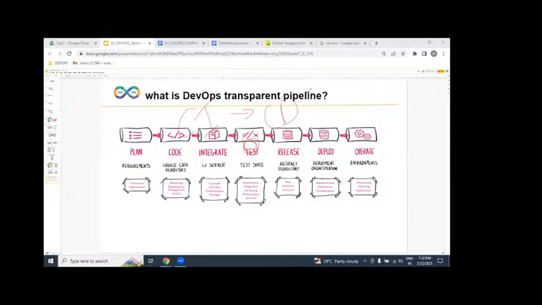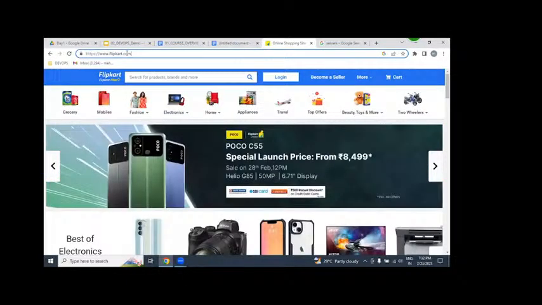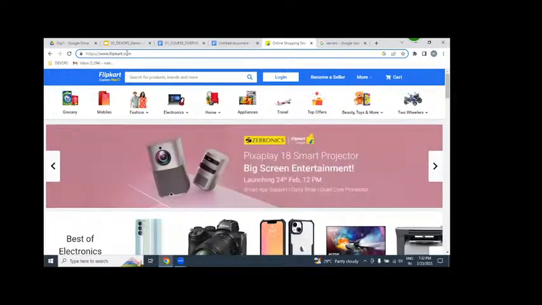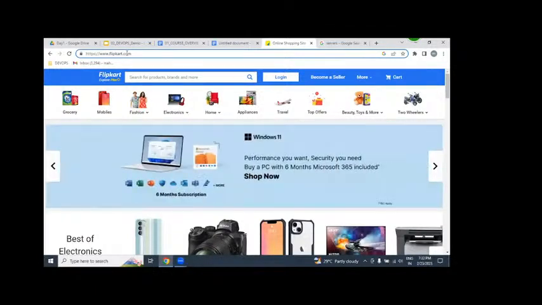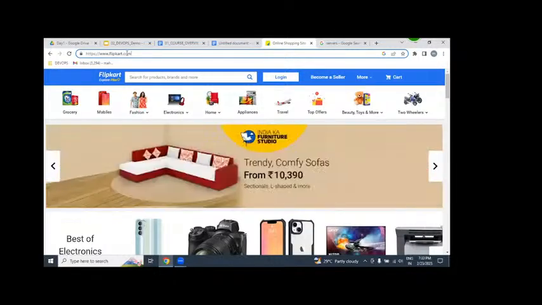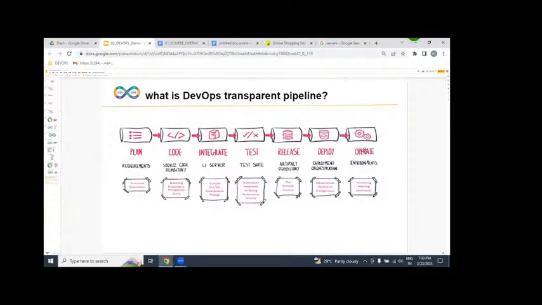Once CI/CD is implemented, we deploy our applications on hundreds of servers, either physical servers, virtual servers, or cloud servers. We can go for Azure cloud servers. Once our applications are placed on hundreds of servers, we can access them over the internet as a website. Clear? Then we continuously monitor and maintain whether it is working or not.